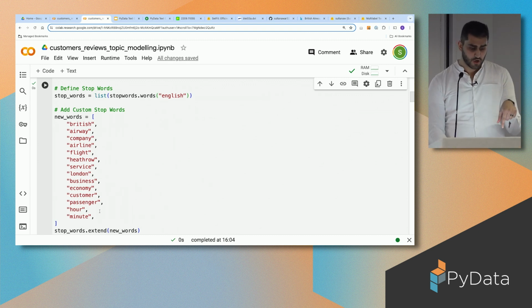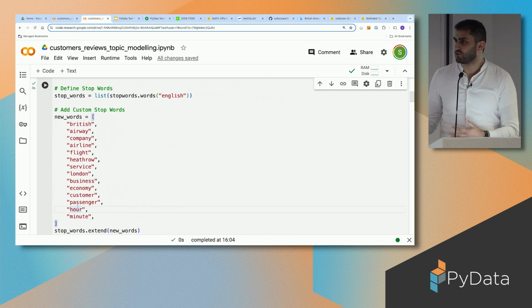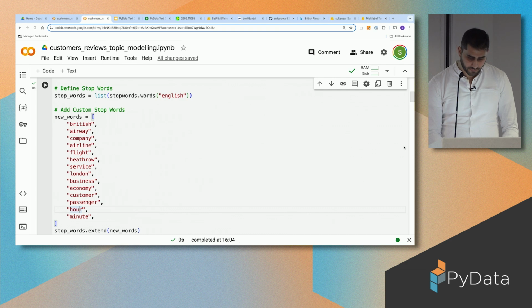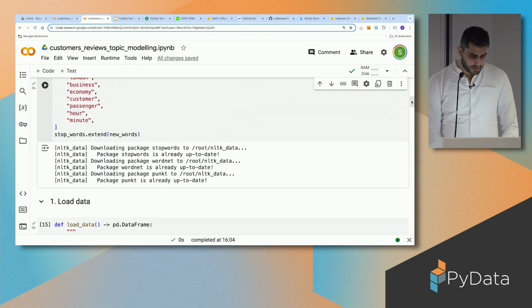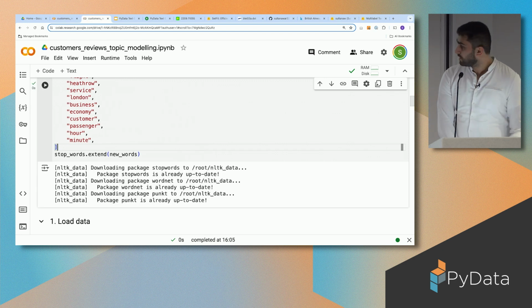In this case, as an example, we're gonna remove words like British, Airway, company, service, Heathrow, hour, minute. This list could be extended based on the context of data that you are working with. So you can extend the stop words list with words which you think are not important for this exercise. So we load this, I think it's working, nice.